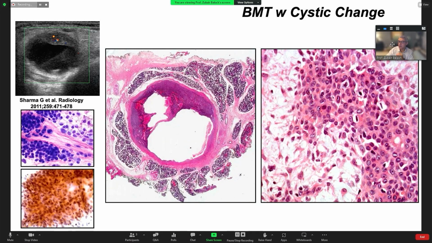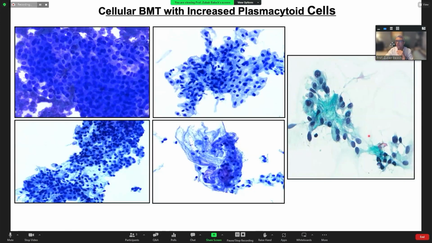And this is the high power, which shows you this very liquidy stroma, which is not that dense stroma that you see in these classic cases. Some cases can also have oncocytic cells, so some of the cells can have very pink, eosinophilic cytoplasm. But if they are combined with that stroma, then you know that you're dealing with a morphologic variant of a pleomorphic adenoma. They can be very, very cellular, but again, that stroma can be seen within the cell groups.